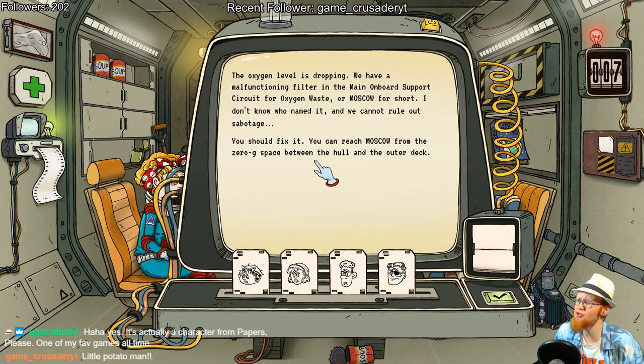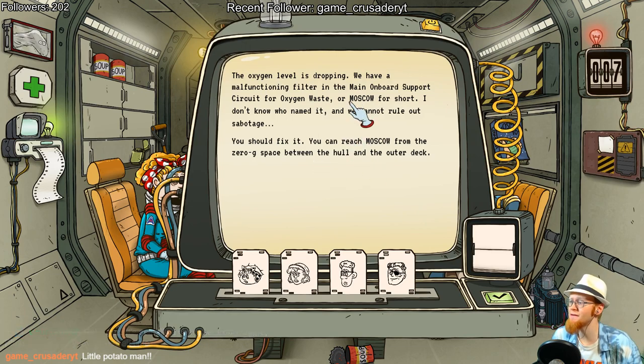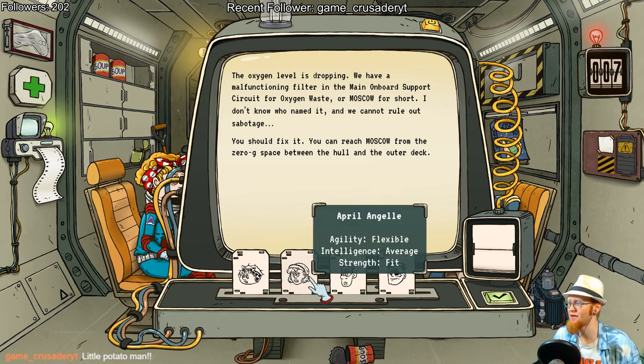The oxygen level is drooping. We have a malfunctioning filter in the main onboard support circuit for oxygen waste, or Moscow for short. I don't know who named it, and we cannot rule out sabotage. You should fix it. You can reach Moscow from the zero-G space between the hull and the outer deck.